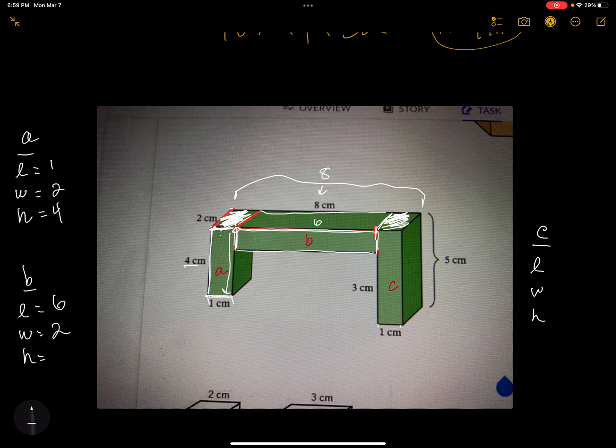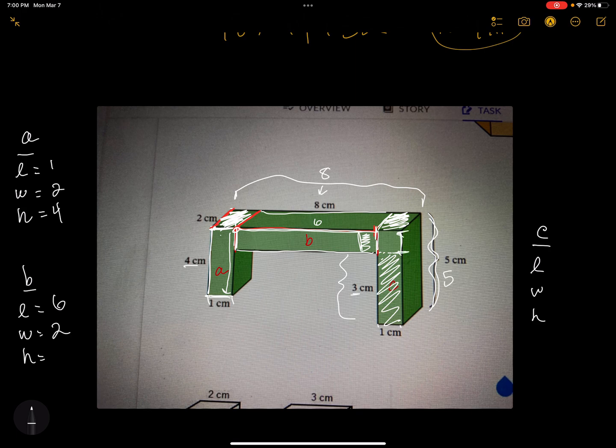Let's go over here. So we know our total height right here is 5, right? We got 5. We know this. Okay, we need to find this little section. We need to find the height of this. Okay, we already know that this piece right here is 3. So if we subtract this from the total of 5, it's going to give us the height of this right here. That's what we're looking for.